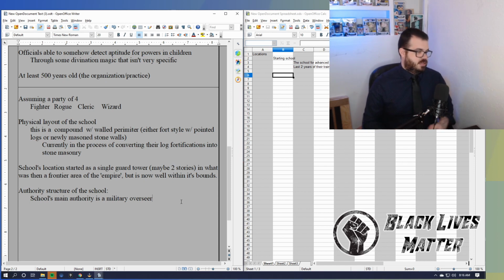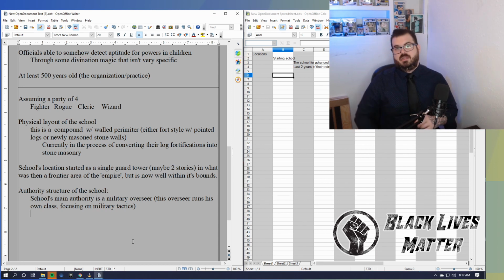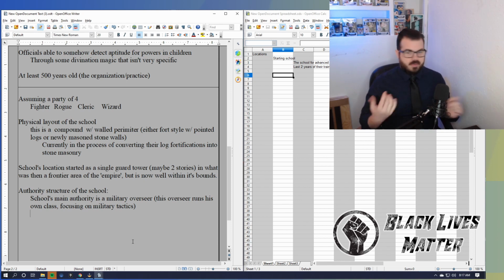I actually like that idea. He runs his own class, focusing on military tactics. So they have someone in the school, the overseer, who has military experience, and his job there is to oversee the school, make sure that they're turning out good soldiers, and he's going to be running a military tactics class.